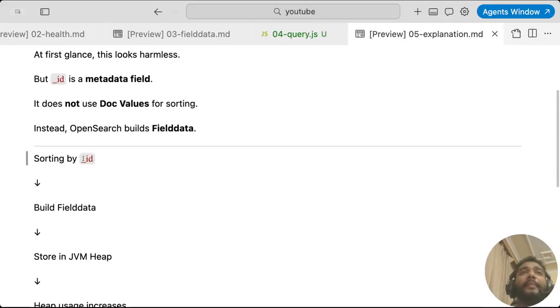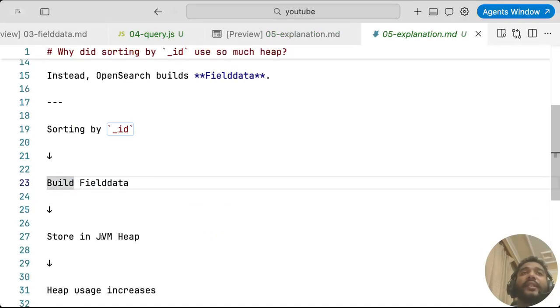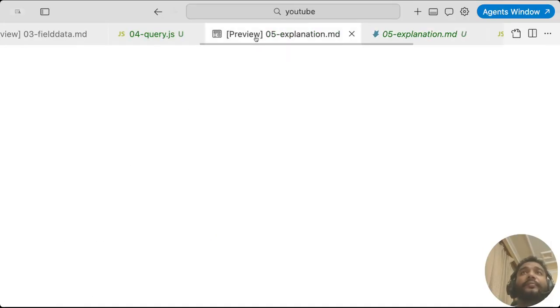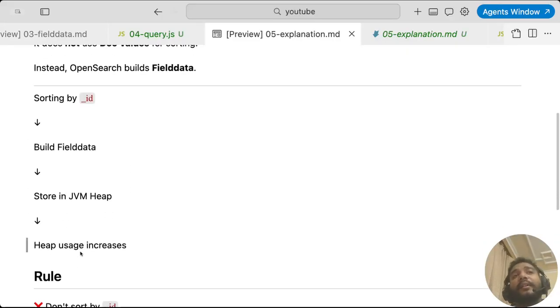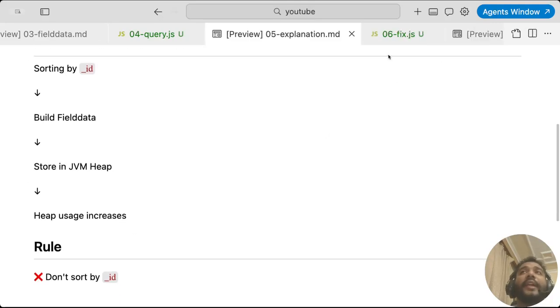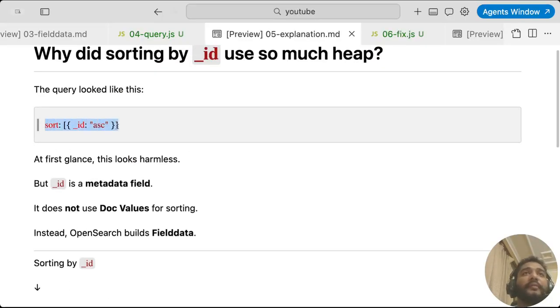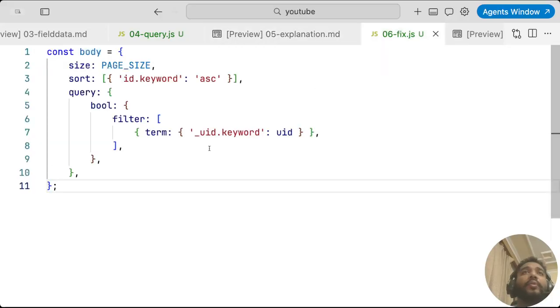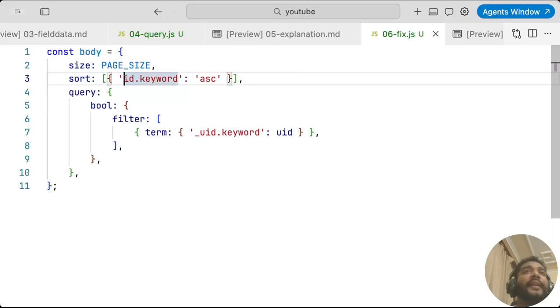So when I am sorting by underscore id, it builds the field data, this field data is stored in the JVM heap, and that results in an increase of the heap usage. Now I wanted to check what can be used to replace this sort. So I replaced my query to use id.keyword instead of underscore id.